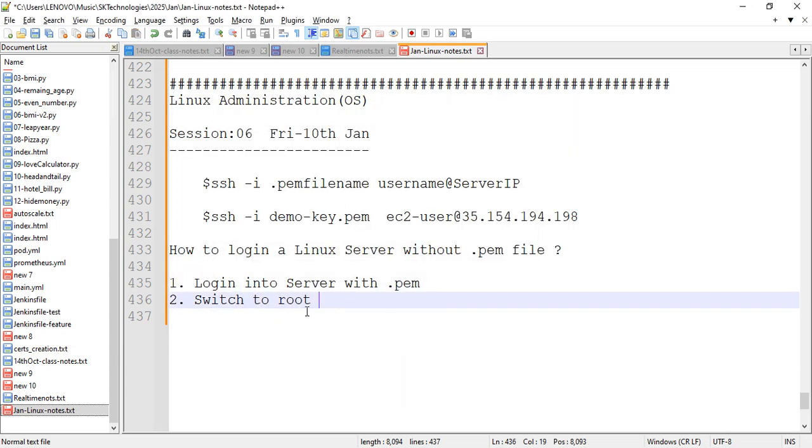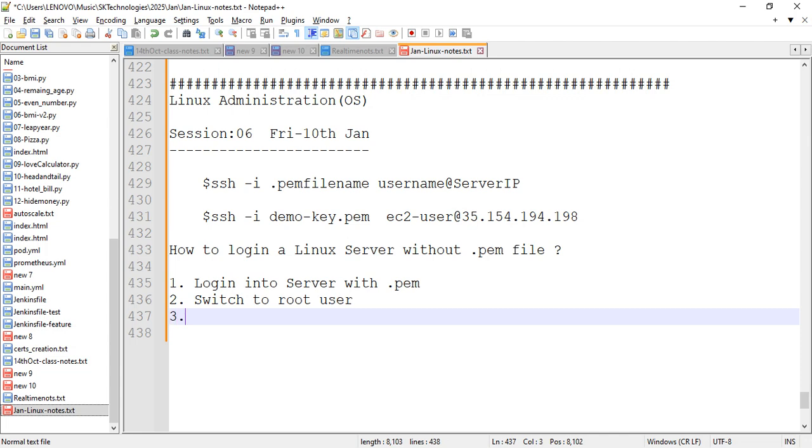Okay. Switch to the root user. In the demo also I explained what this root user is, I think in the first session. Okay, there will be normal users, admin users, system users. So go to the root user here.